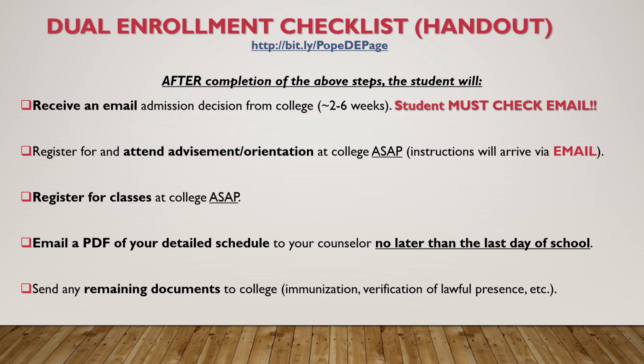Again, the earlier you register, the more opportunities you have for getting the times you want, the class you want, the location you want. And so that is super critical, especially for these students who are wanting to do a hybrid type program. The Mountain View campus for Chattahoochee Tech, for example, is just right around the corner. It's very close, but they have very few classes. They don't have classes that meet every single hour all day long every day. They have maybe a couple of sections of English 1101, and those are going to fill up fast.